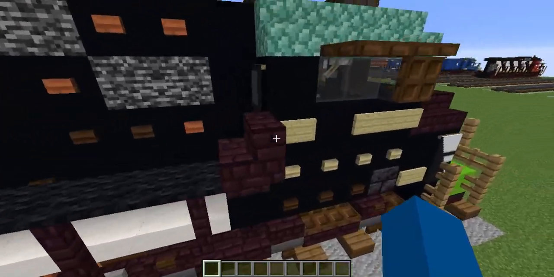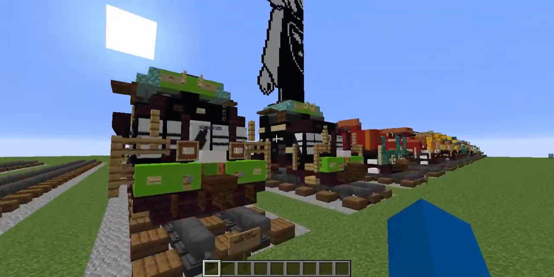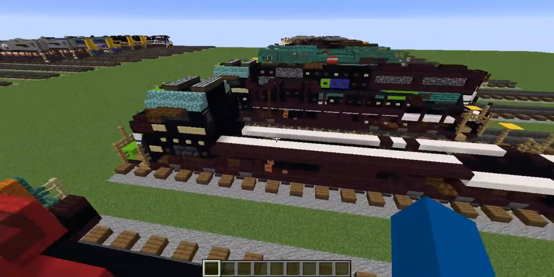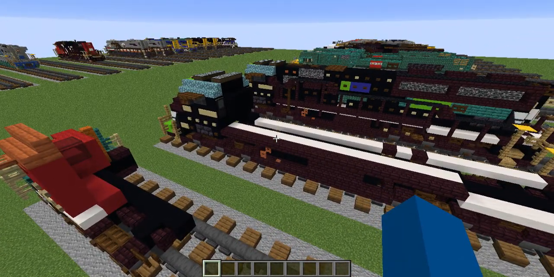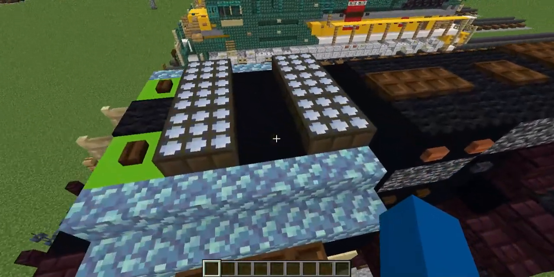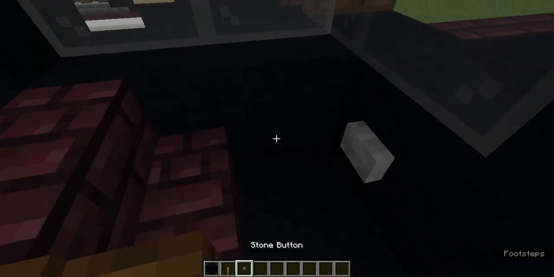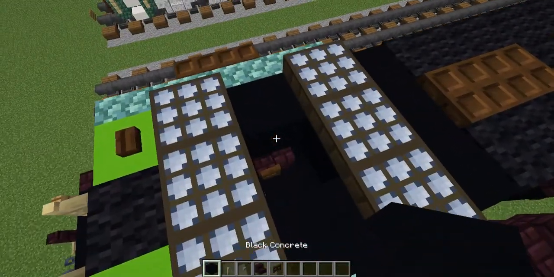Anyway, we got the banners done in this. What was I gonna do now? I was gonna do the debug stick details. Now, before we do that, we'll actually do the interior cab, like the interior of the cab. So let's grab the lever, stone button, another brick stairs, and dark oak fence gate.